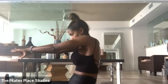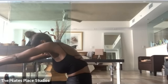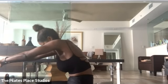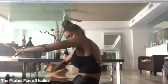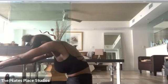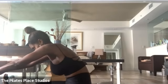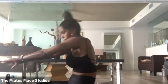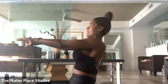And then we're going to slowly come back up. Stacking the spine. Let's do six more. Making sure the feet are flexed. Really imagining and picturing your spine, guys, like a C. So scooping the belly. Just a couple more. Making sure the feet are flexed. Last one right here, let it be your best. Then slowly come back up to stacking your spine.